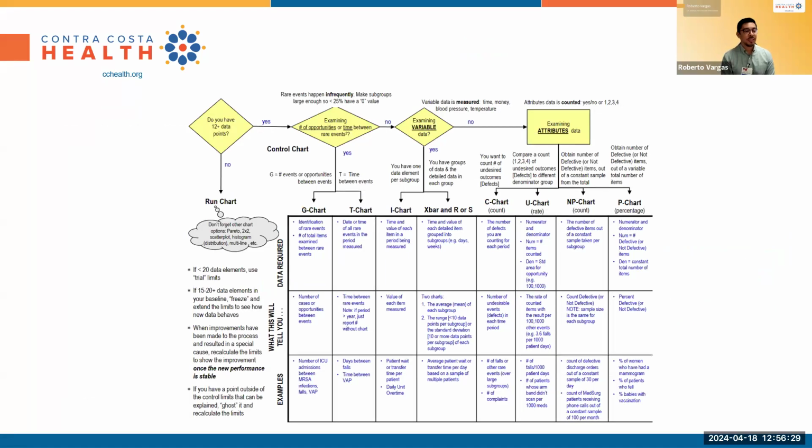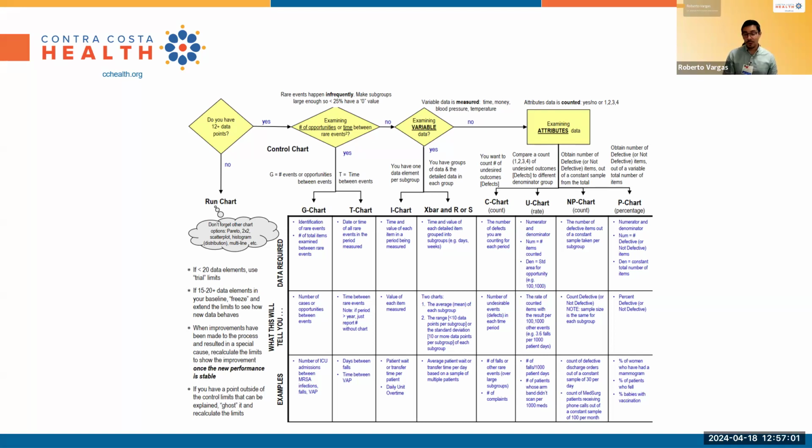Okay, so this is my decision tree that I was speaking to. Dennis, I'm sure you're familiar with this image here. This one helps you, again, not going to go into too much detail here, very nuanced, but top left is where you start. And you're asking yourself, do you have 12 plus data points? If you don't, guess what? Exactly what we learned about earlier. Utilize a run chart. That's most likely going to be the start of your improvement project. That's what you should use.